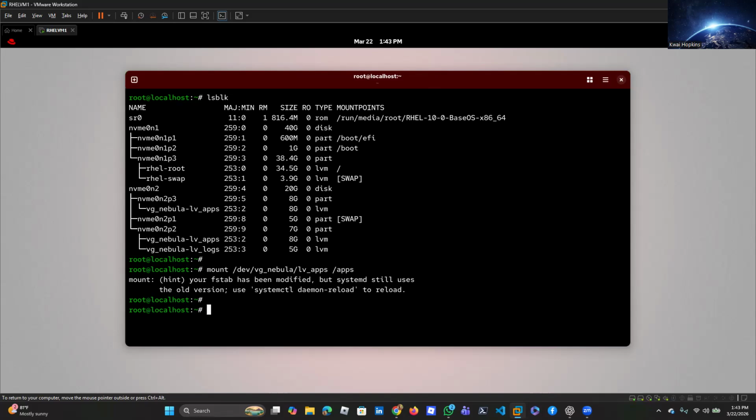Now let's do the same thing for the logs. Let's do underscore logs.